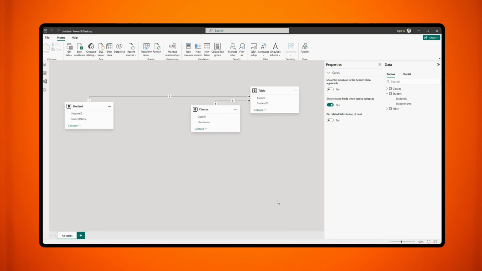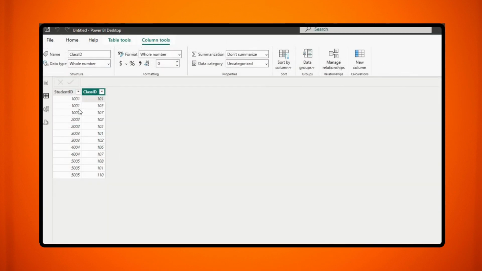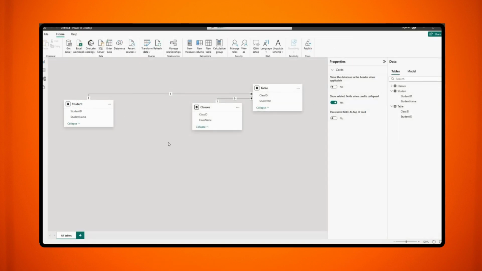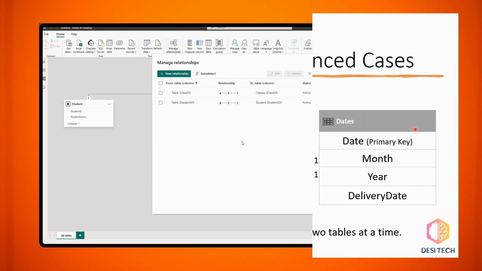As soon as we create the table, you can see that the relationships have already been created on their own, and our student and classes tables can clearly be seen as connected to the bridge table. Let's open this table and see what it contains. Coming to our table view here, if I click and expand the table, it shows us the table that we saw earlier in our PowerPoint slides, where one student record is connected to many classes and similarly each class has many students connected to it. Looking at the model view, we can see that Power BI has automatically detected the relationship, and if you would like to make any changes, you can click on Manage Relationships and make any modifications required.